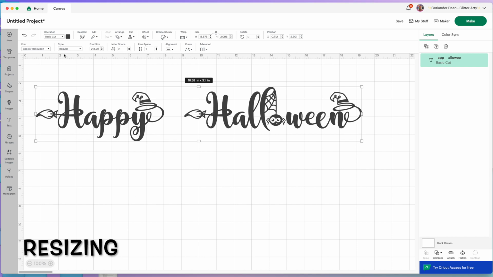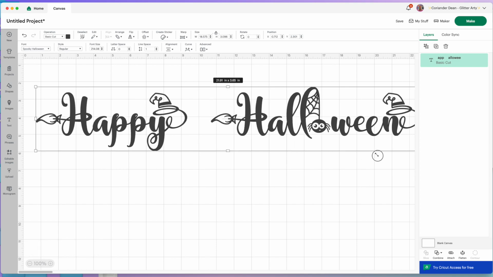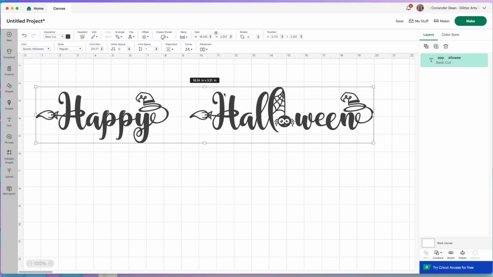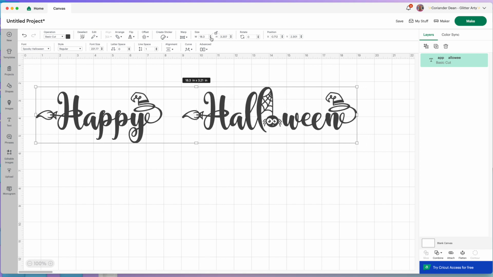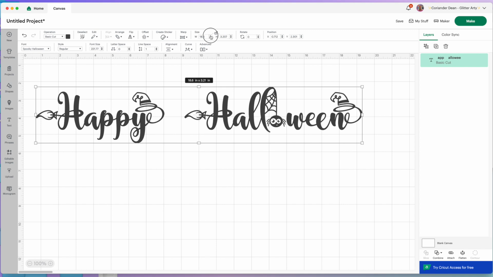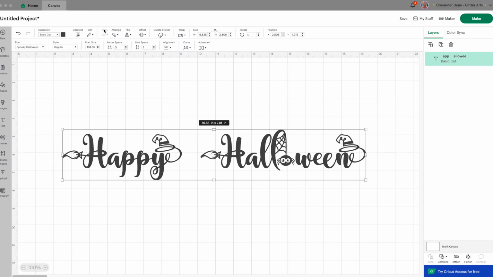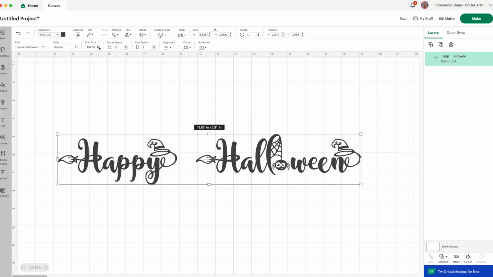You can change the sizing of the text by dragging it like this, or you can go up to this padlock, unlock it, and then if you did the width, it would kind of squeeze it together like that, and you can have a little play around. You can also change the sizing by using the font sizer here.